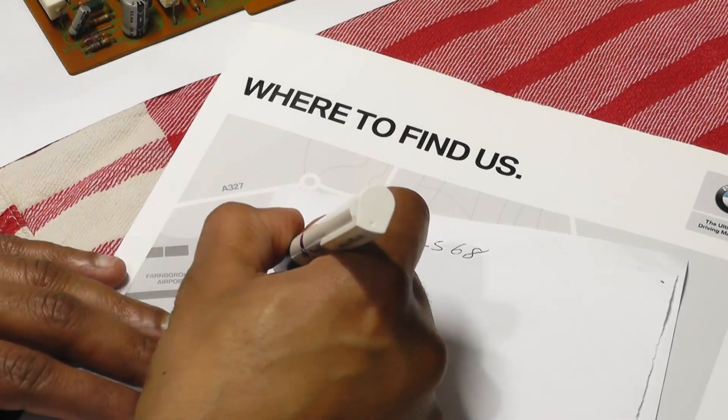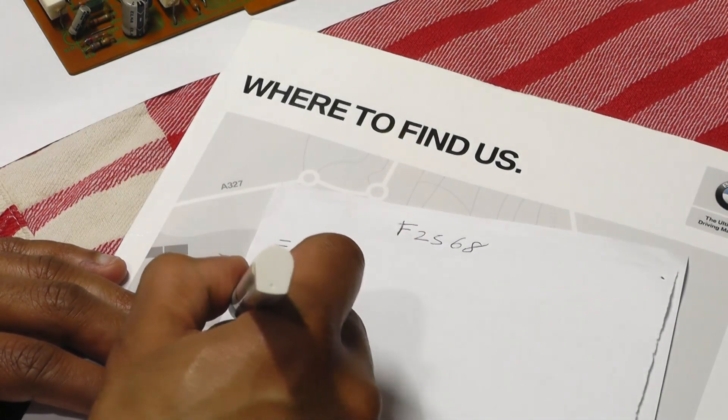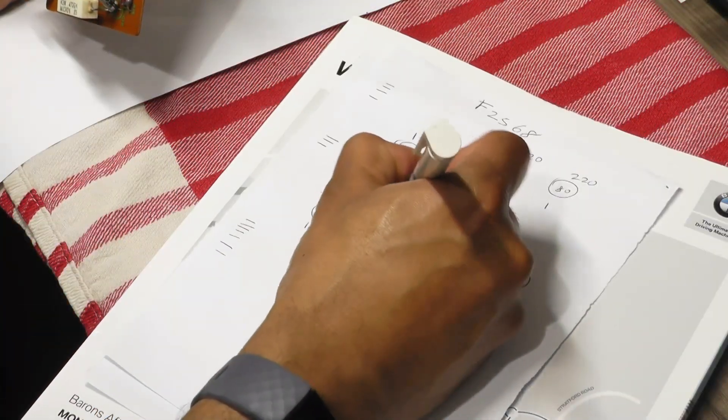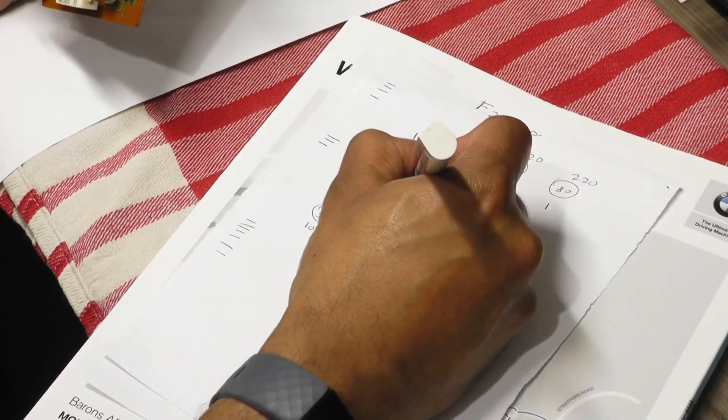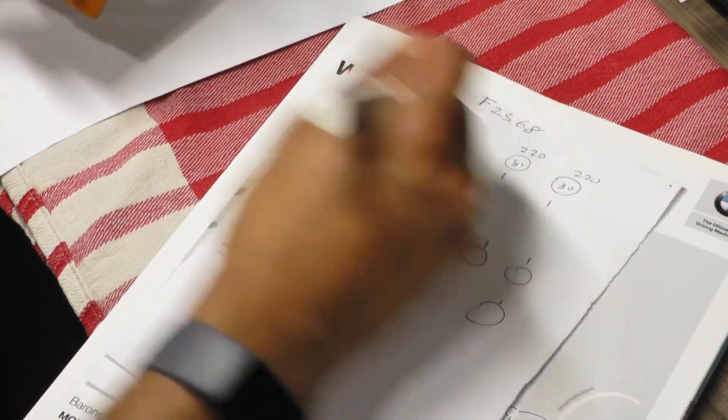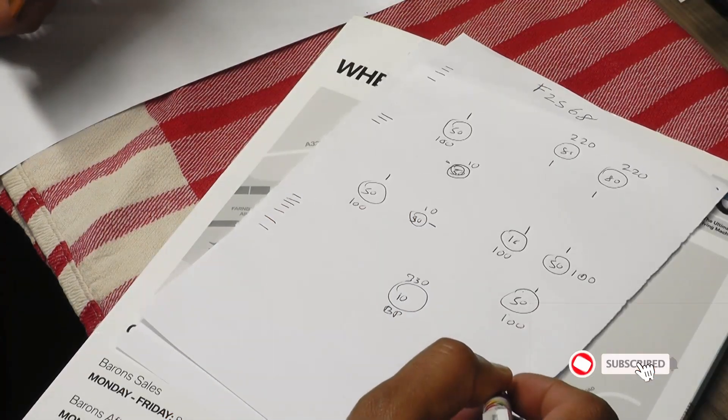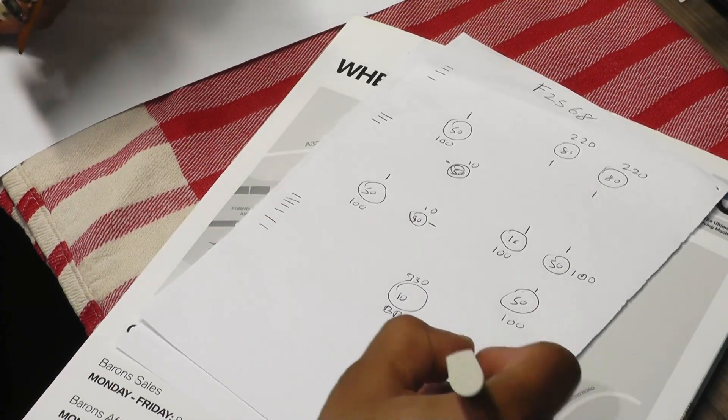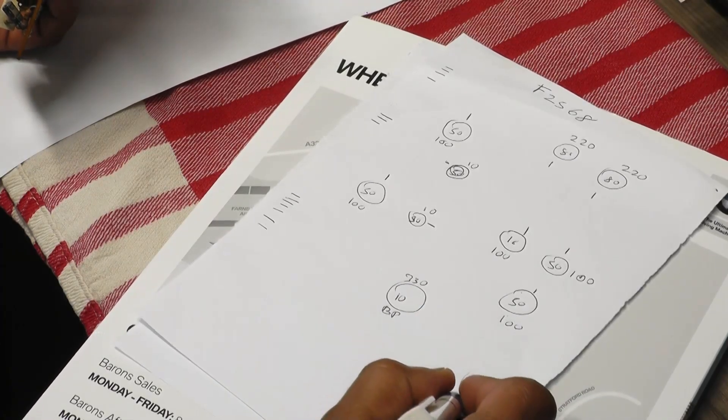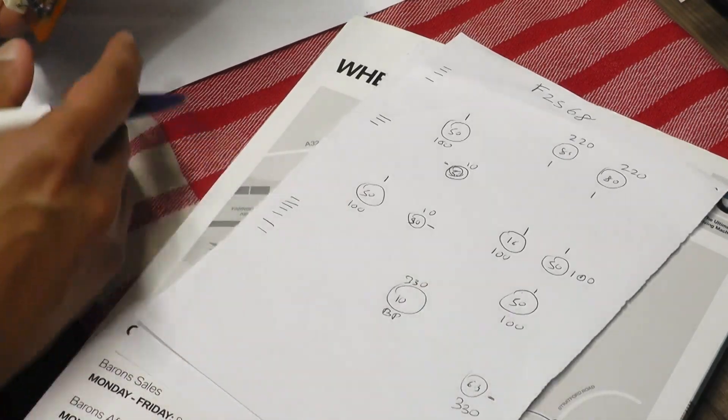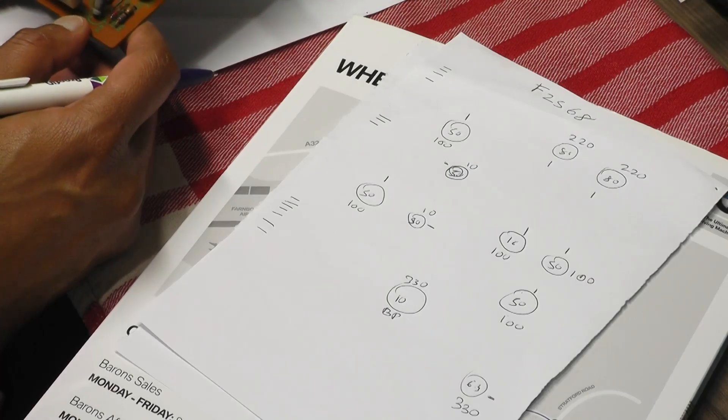If you watch my previous videos, this is nothing new. Obviously I always draw the board layout, basically taking notes of the components are coming out. I mark their positions, values and the orientation. For me this is easier than taking a lot of pictures, but you can do both and take one or two pictures and draw the layout. I think it's much easier.